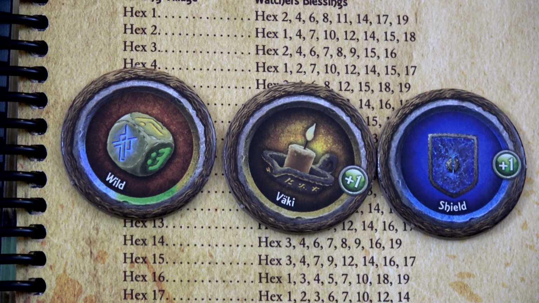There are 6 different types of Watcher Blessings. Here's just an example of 3 of them. You can use them at any time, and they can be used for anyone.